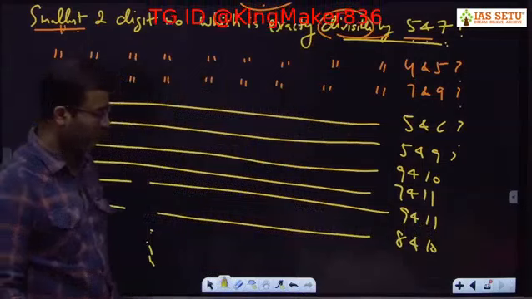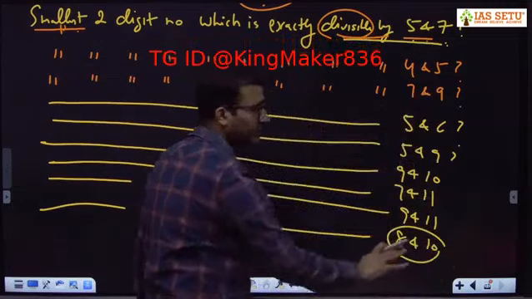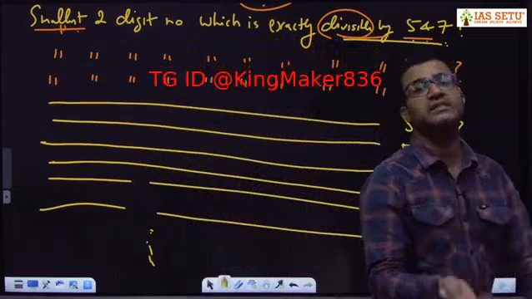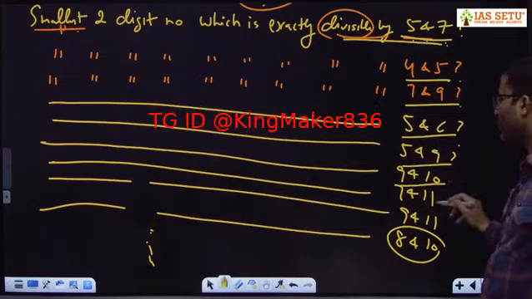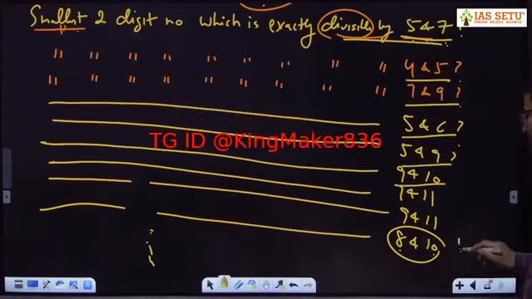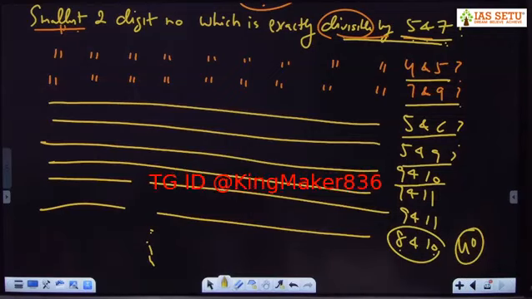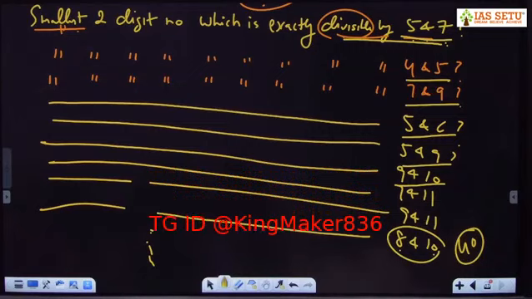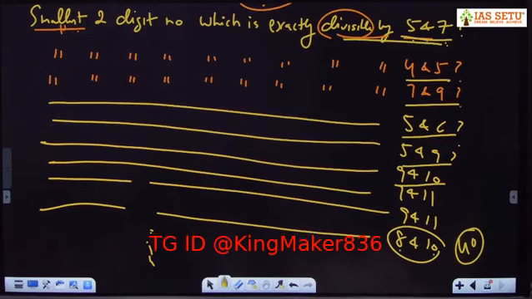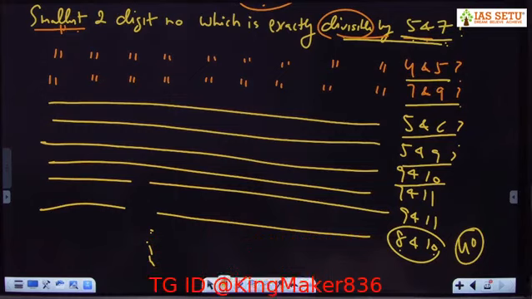Smallest two-digit number which is exactly divisible by 8 and 10. Yes, this is my trap. Now what is the problem here? Here the answer is not simply the multiple; the answer is the LCM. But those earlier pairs are co-prime, that's why the multiple worked. But for 8 and 10, the answer is 40, not 80. You can check: lesser than 80, there is a number exactly divisible by 8 as well as 10, which is 40. So what is the LCM of 8 and 10? 40. So 8 and 10 are not co-prime. That's fine. So here our LCM of 8 and 10 is 40.